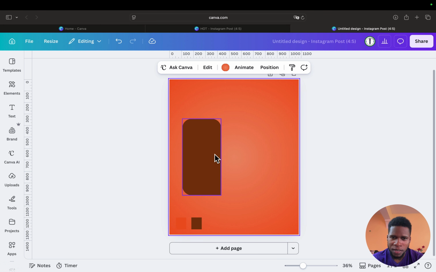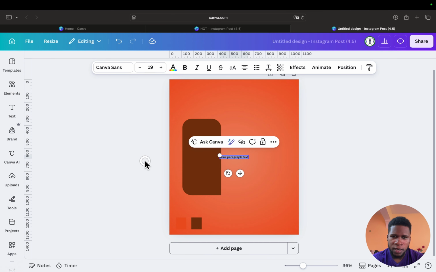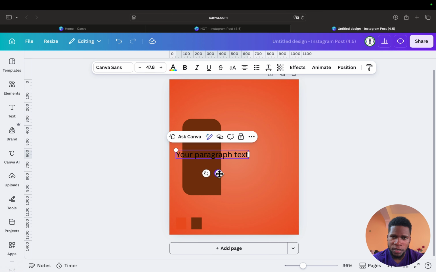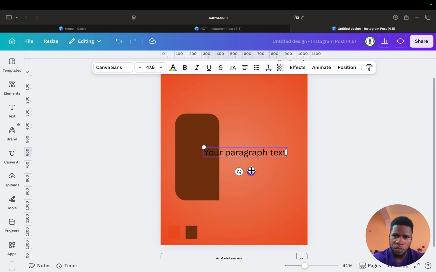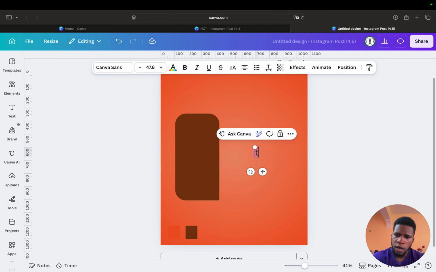So I'm happy with this so far. So the next step is to add your text. All right, so add a text box, go to the left hand toolbar, add a text box, and then we're gonna resize our text so that we could see it clearly. All right, and I'll just zoom in a bit and we can enter our text now. So let's just remove this text and we're gonna type in hot.